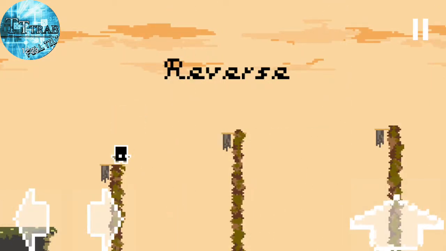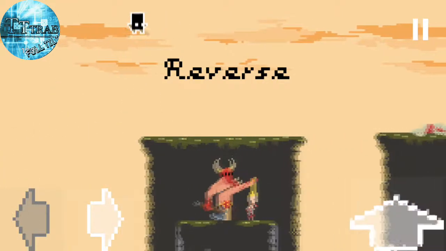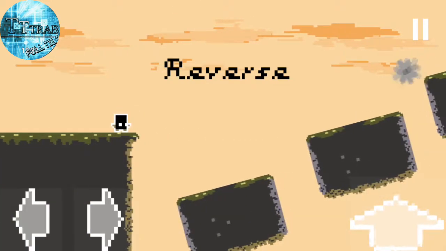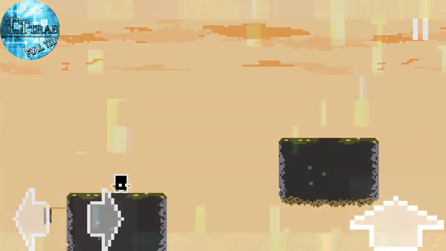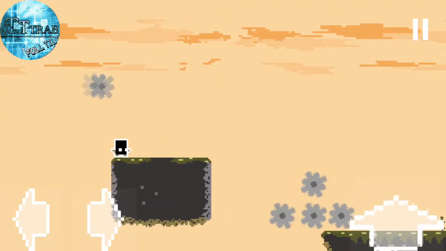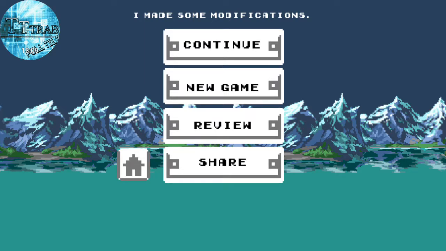Wait, shouldn't I like not jump then? What on earth? Oh my gosh, what was that? This is crazy. Jump. Okay, cool. So reverse should be done and over with. Thank God for the checkpoints. Okay, that's fair. None. The nun did it. No. Oh my gosh.